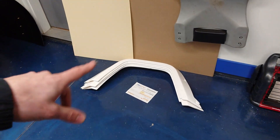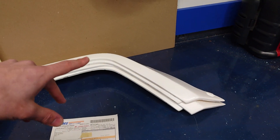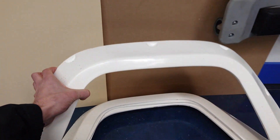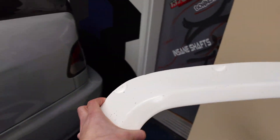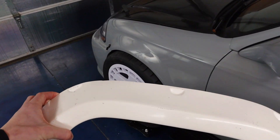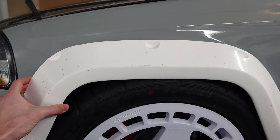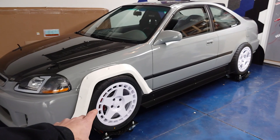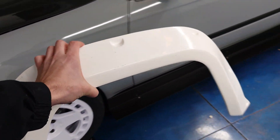I picked these up — they're actually from Japan, had them shipped over Japan Post. These were designed for a 1980s Datsun 510 Coupe or a Datsun Sunny and they're made by TS Racing Works, who make these cool over fenders to fit on that Datsun. Very nice, very unique trapezoid shape. I can go ahead and do a quick little test fit on the car — as you can see, very similar to our concept sketch. They're fiberglass too, so I might be able to work them a little bit to make them fit, but that's just one idea.